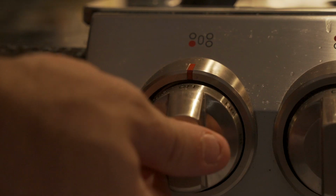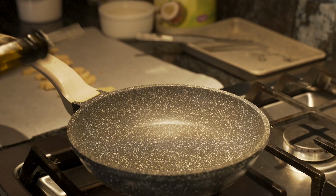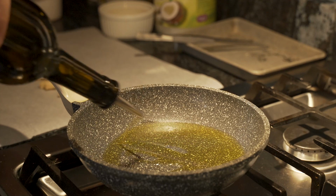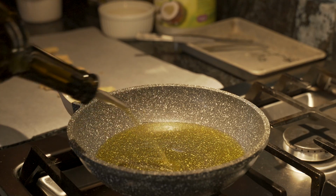Once at the stovetop, the heat is set to medium low and copious amounts of olive oil are added to a small pan. Yes, a very copious amount, as he's about to pan fry his little matchsticks.